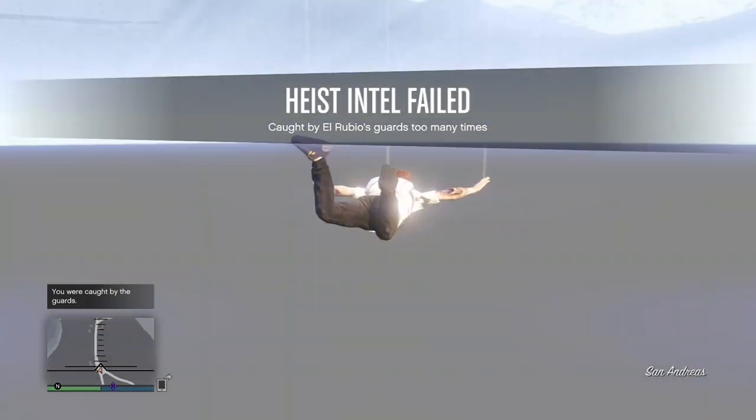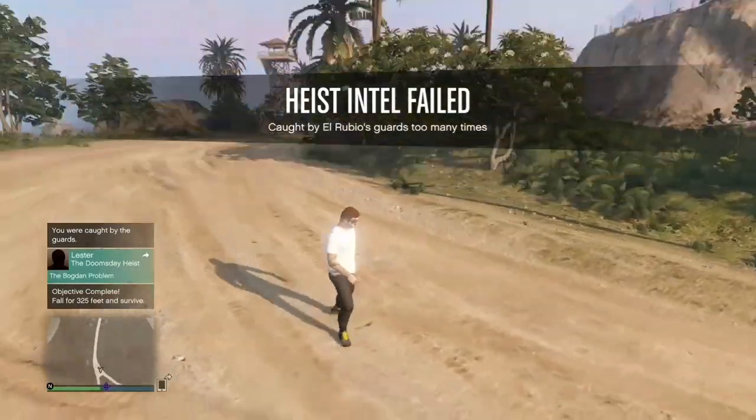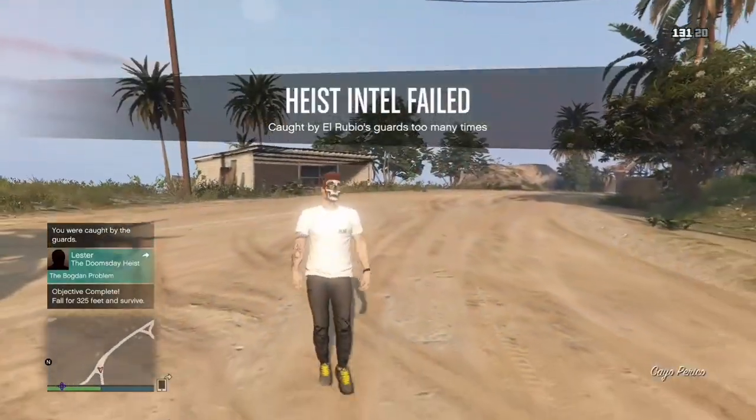Once you get caught, pull out your map. You will be parachuting, and then you will land on the island. And now you're in Freemode on the island.